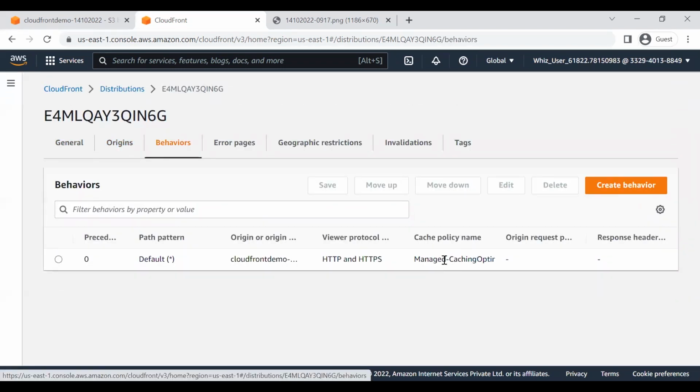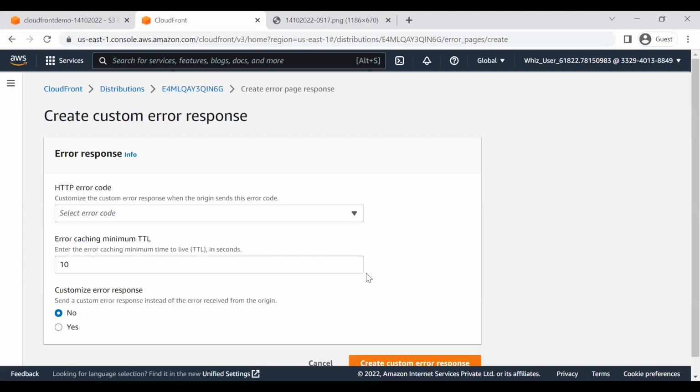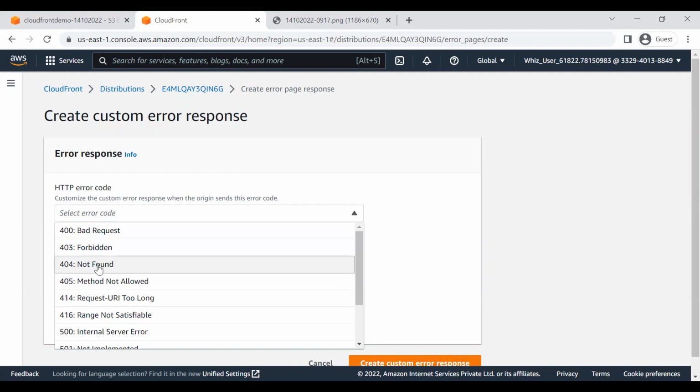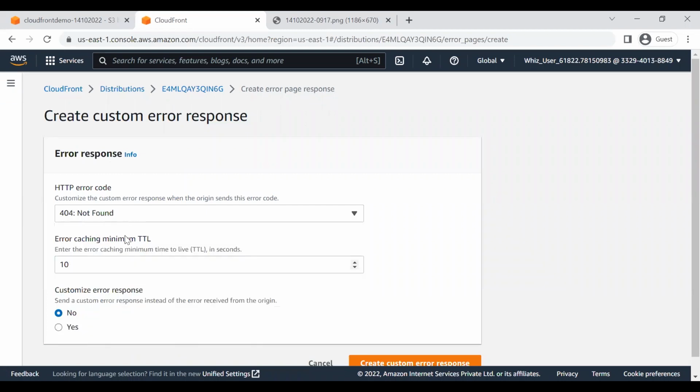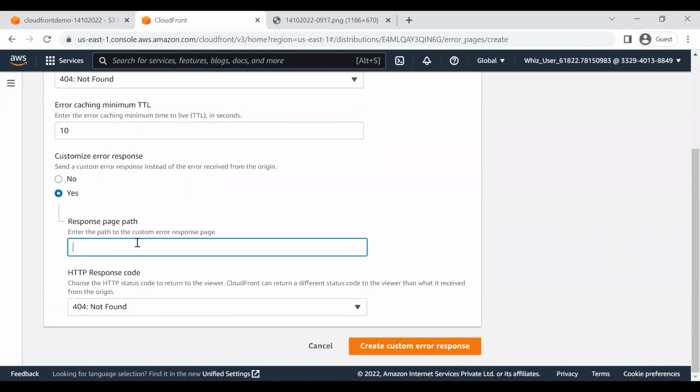And this is the behavior, like the cache policy that needs to be set. So if I have any cache-related policies, I can configure them in here. And this is where the custom error pages are. If I want any custom error pages in CloudFront, I can do it from here. So I'm clicking create custom error response. Here, which code am I going to select? Like 404 not found, right? So for example, if I'm searching for an image that does not exist in the origin itself, then it should give a custom error response. So I'm giving 404 not found, and the minimum time to live is 10 seconds, and I am giving the custom error response, and also the response page path.